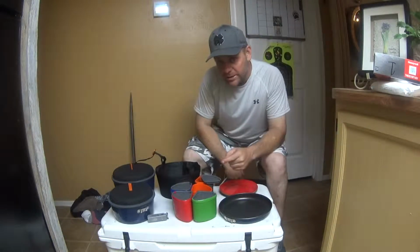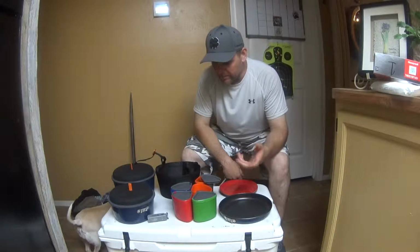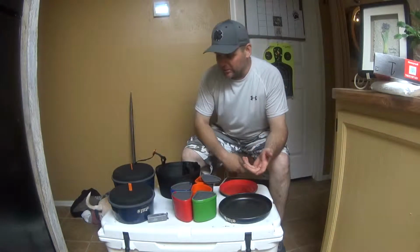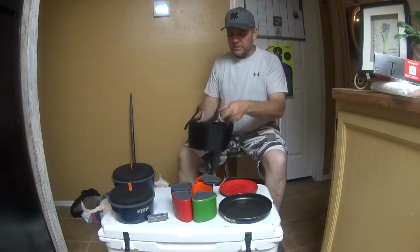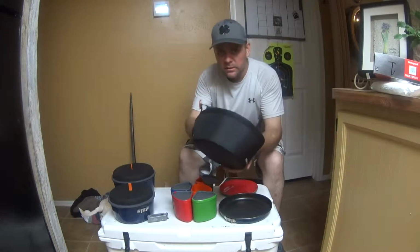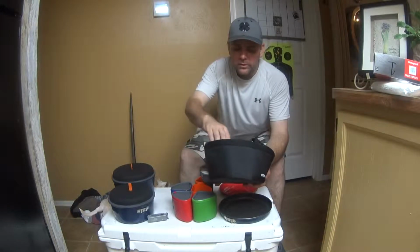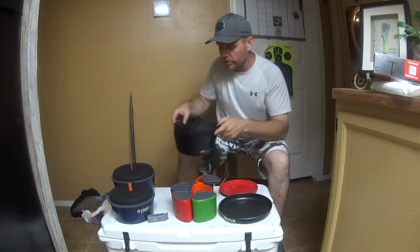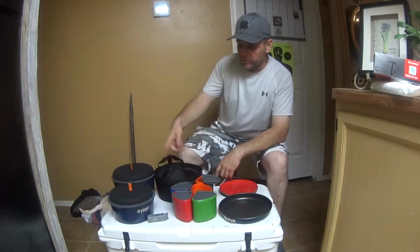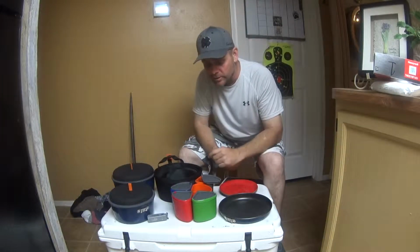And this is the GSI Bugaboo camp set. It retails at $109, and it's a 4-place setting and a couple pots and a skillet. It's all nested into this nylon waterproof case that acts as a wash basin for your gear. When you get done using it, you can fill that up with water and a little bit of soap and use it to wash your pots, pans, your cups, and whatnot.